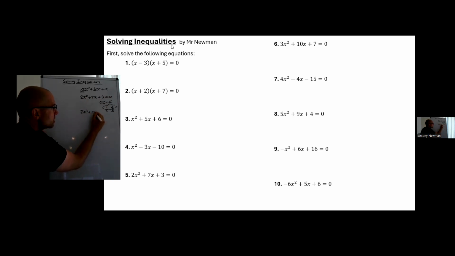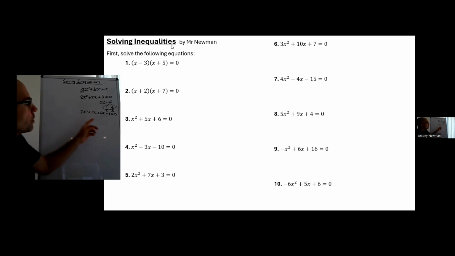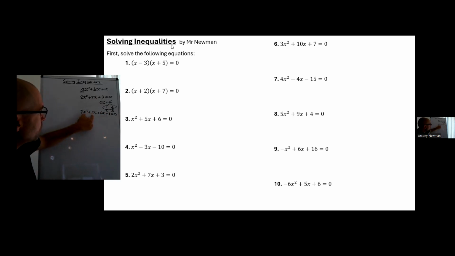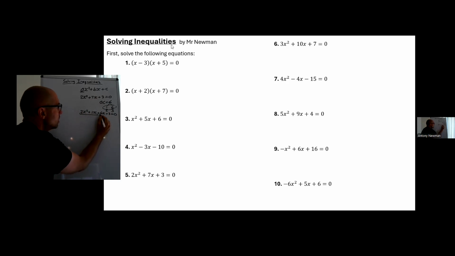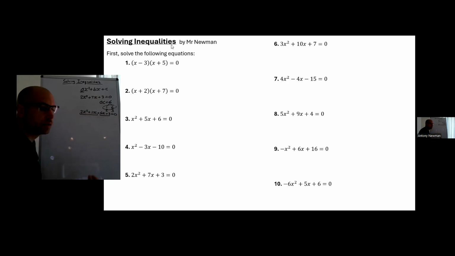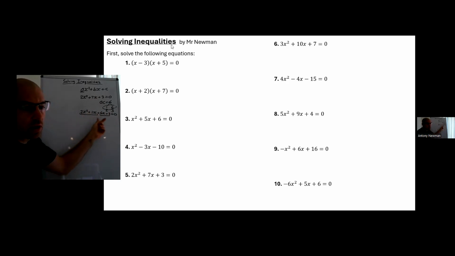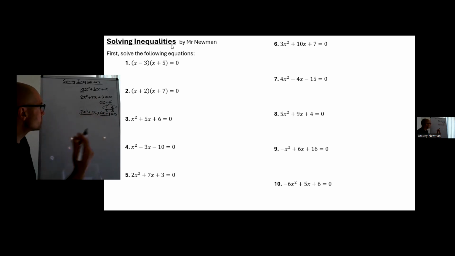And yes, I'm just going to write 1x. Normally we would write x, but plus 6x and plus 3 equals 0. What we're going to do is factorize both of these pairs now. So this one here, we're going to give that a factorization. We're going to do the same for this over on this side. And the idea is that once we factorize both of these, we're going to have one thing in common with both. And we'll see that in a second.